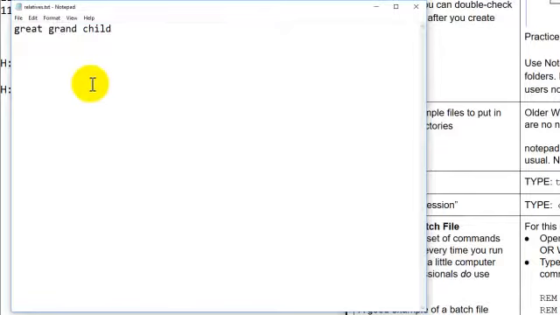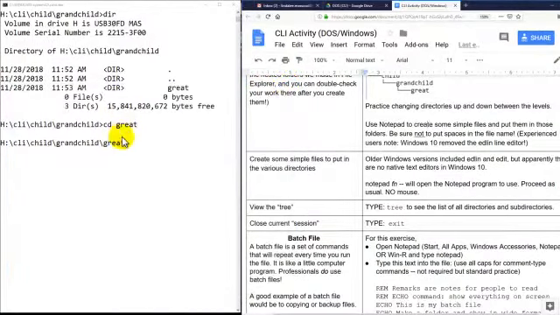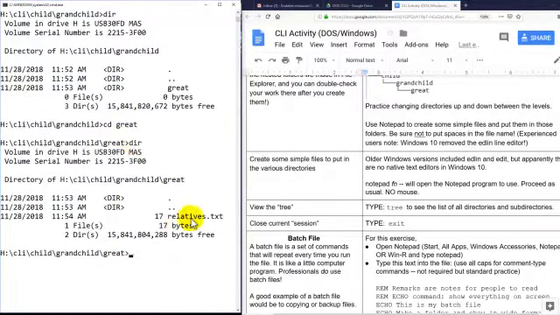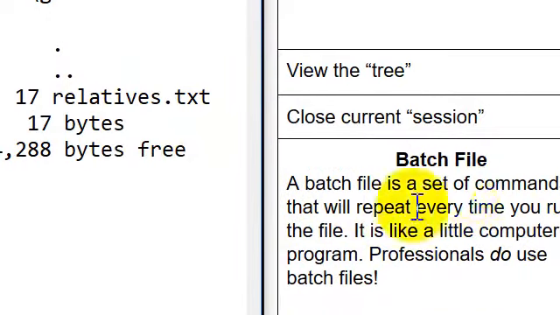Now the thing is that you'll see in a second when we do the batch file that there are 2 different ways you can do that, and this was the default way. Let's do a directory listing, and you'll see that this file is named now with a .txt extension. When we get down to the batch file, we want to do it differently, but this is fine for here.